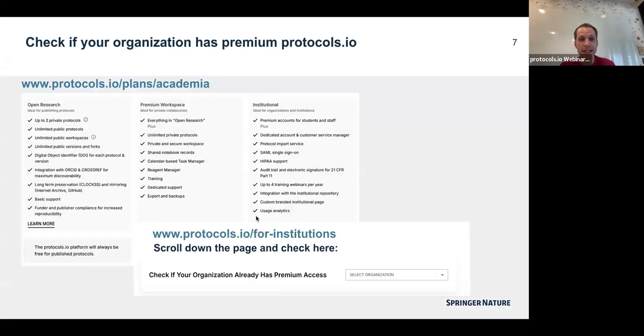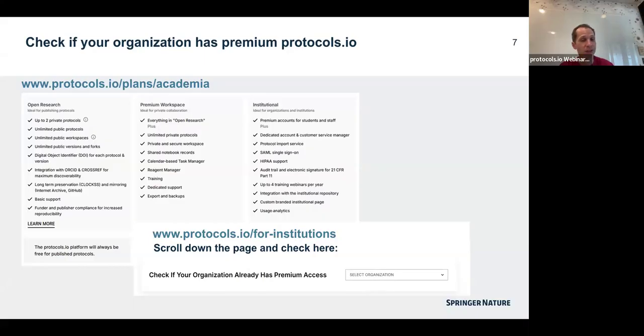So as I said, before we do the live demo, if you are part of a university and want to check if your organization has a site license, as many around the world do, if you go to the Protocols.io for Institutions page, there is a drop down in the middle of that page where you can see all of the universities that have premium, and then you'll get instructions for how to activate.